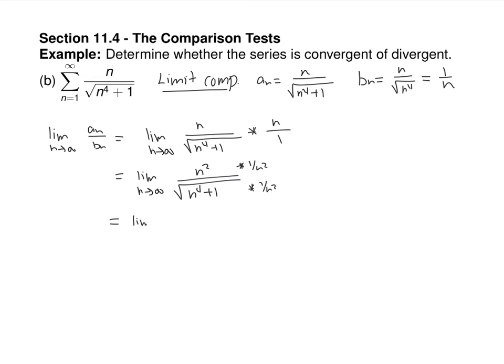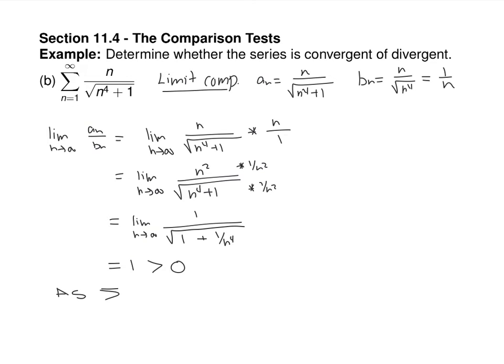The numerator is easy enough. That gives us 1. In the denominator, when that 1 over n squared goes into the root, it becomes an n to the 4th. This gives you the root of 1 plus 1 over n to the 4th, and that limit is 1. Now be careful not to confuse this with the ratio and root test. It's okay if the limit comes out to be 1 for the limit comparison test. The thing that has to happen is this has to be a number that's bigger than 0. And then both series do the same thing.